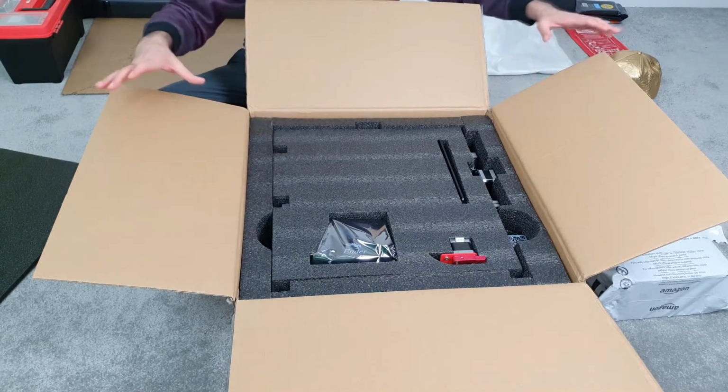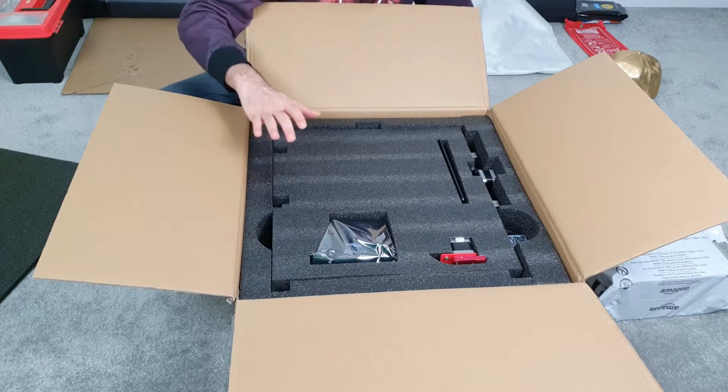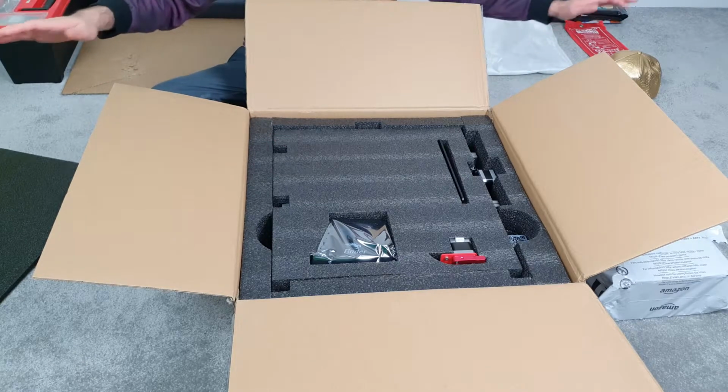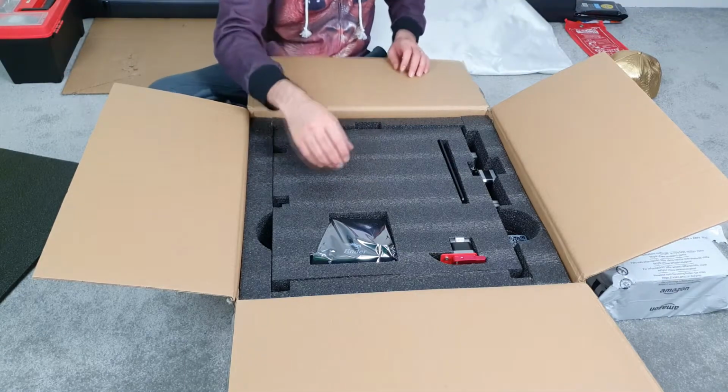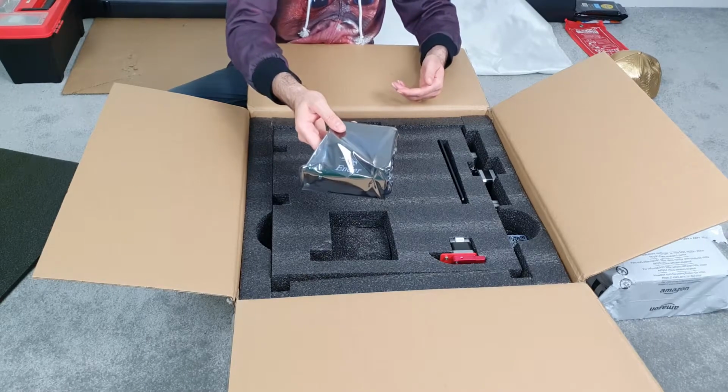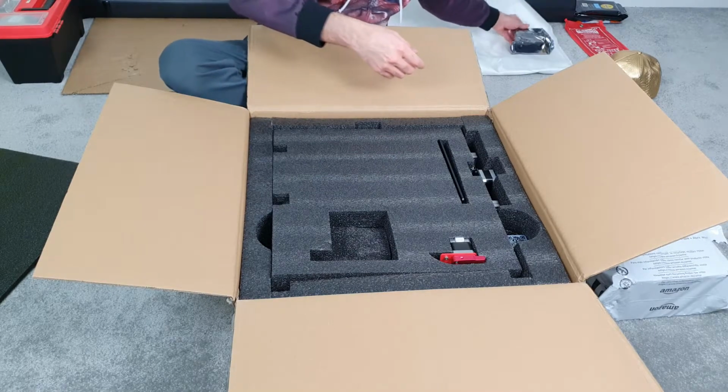So everything is separate. By the way, you require a good amount of space, just for your knowledge. Make sure you have plenty of space around you so you can put the parts separately, spread them around. So I think this is an LCD screen. Start from here, LCD screen.